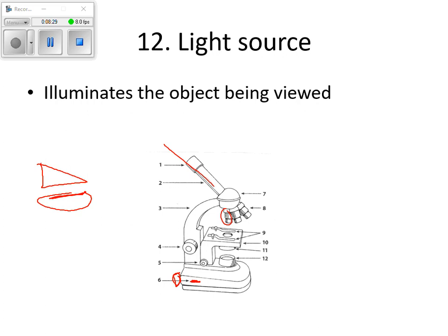And of course, the first thing you need to do is look through the eyepiece and find your object, right? And focus it. So the first thing you're going to do is put the slide in here, make sure it's attached securely so it's not going to move on you. And then, once you've got the slide in here and it's attached securely, you need to find it through the low power. To do that, you're going to use the focus knob, and you're also going to look through there and move it up and down, left and right, to find that. And it's kind of opposite, because I don't know if you know this, but the microscope flips everything. So it's opposite of what you would think. But you're going to have to play around with those two to look at that.